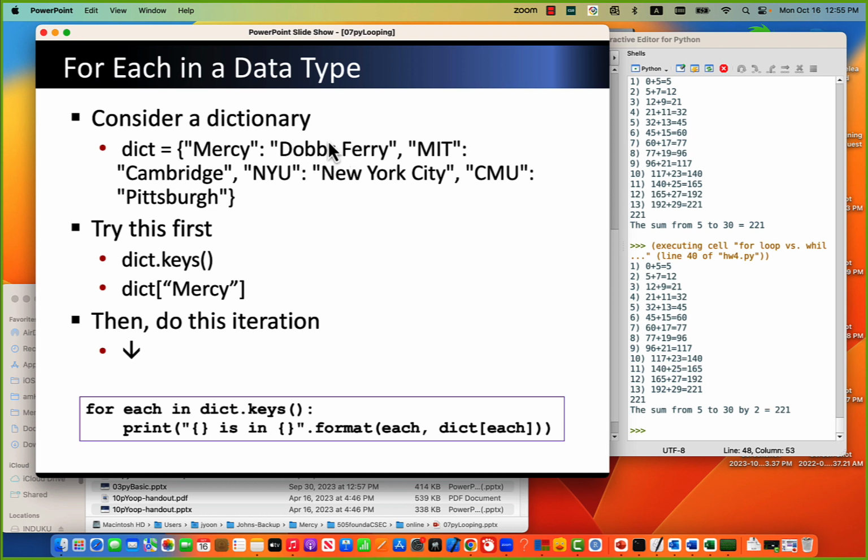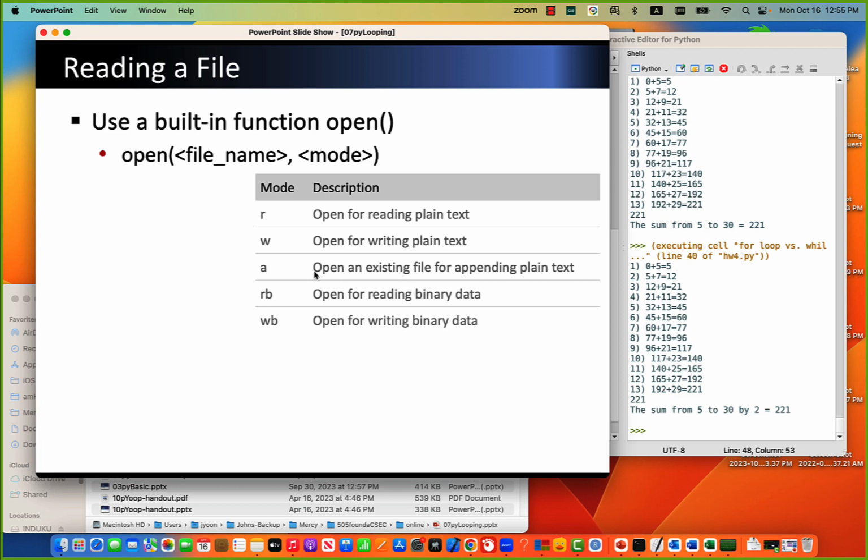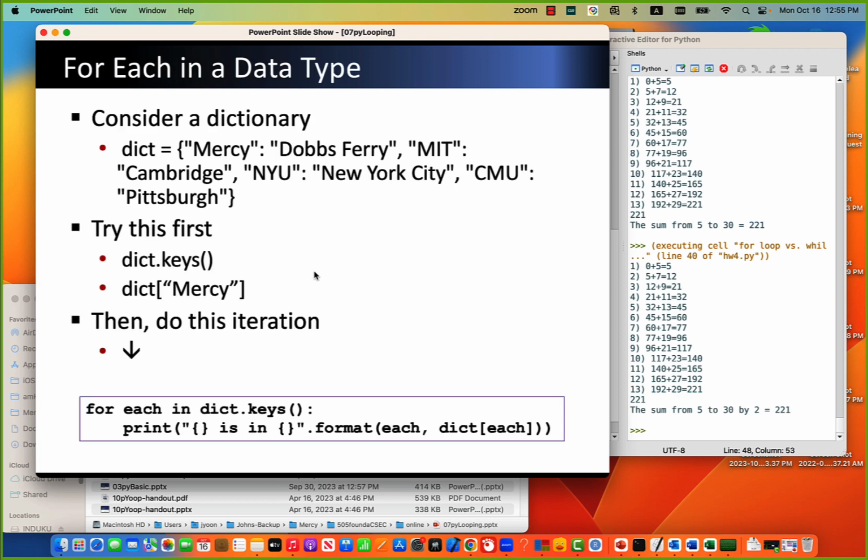The value is the city where that institution is located. So Mercy is in Dobbsbury, MIT is Cambridge, NYU, New York City, CMU, Pittsburgh. So we can print that. So we'll practice that.